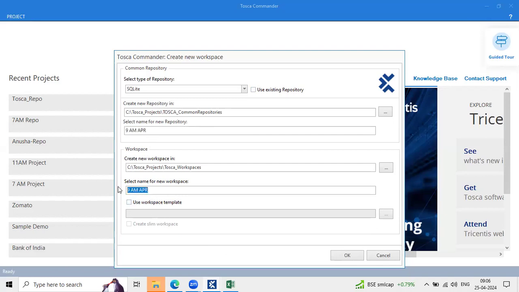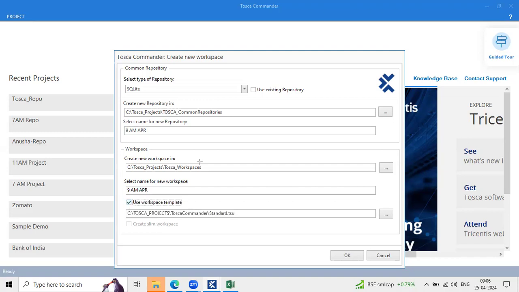The workspace name is reflected here, right? Yes, 9 AM April. So here you must select this option at the time of creation of a new project.